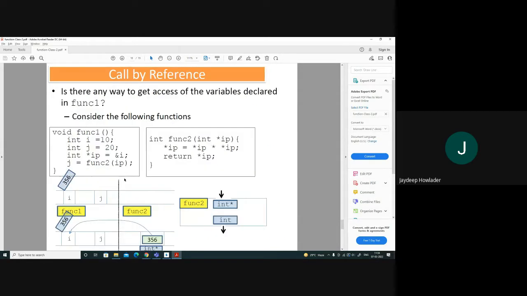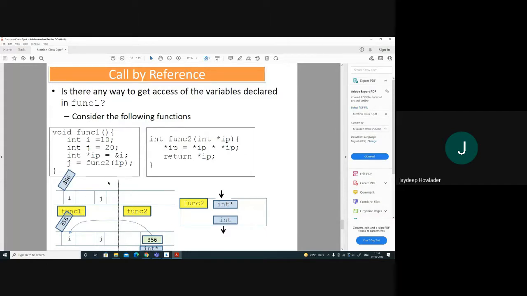But in this case, what is happening? In this case, I am passing the argument as a pointer. Clear? So in this case, i will be updated to 10 times 10, and j will also be modified by the square part. This function simultaneously updates the value of i to 100, and it returns the value of 100, which is assigned to the variable j.